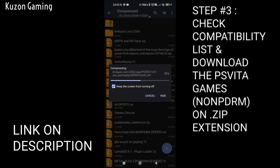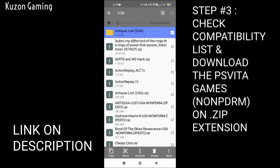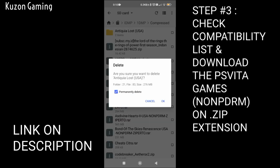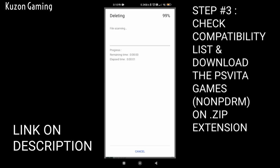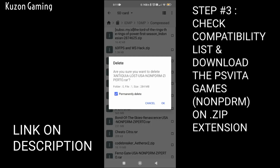Almost finished. We wait and we wait until it's done. Almost there. Alright, it's done. You can just delete the extracted file. We delete it, permanently delete. And the RAR one you can also delete.